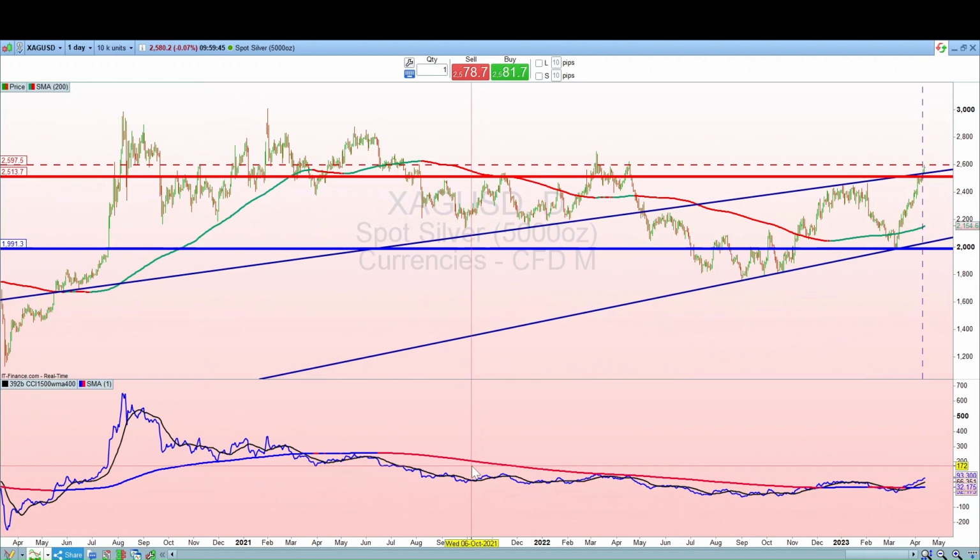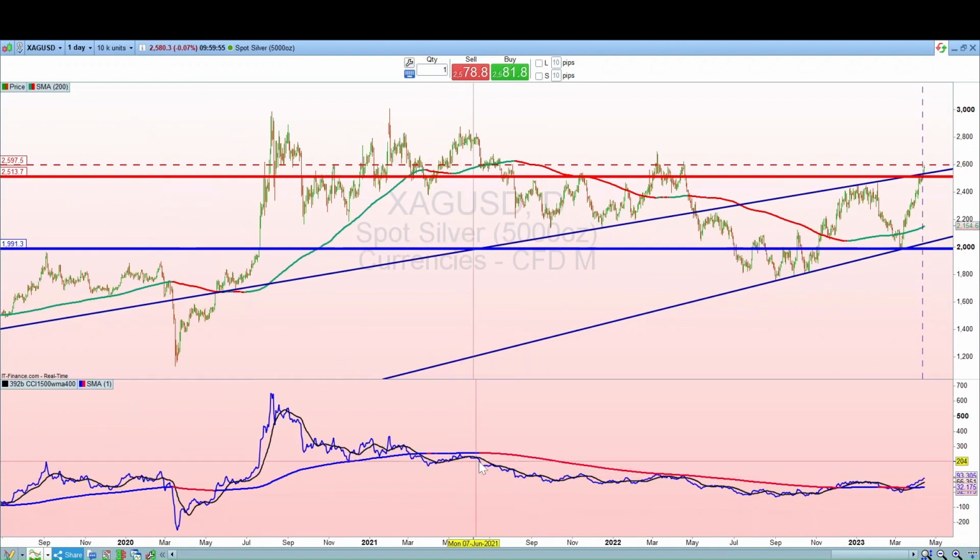So first off, for those new to the channel, we do use the CCI 1500 with a moving average 400 as our primary indicator, as opposed to the moving average 200, in terms of trend direction. You'll see here, for example, it broke below the moving average 400 on the CCI, and it stayed below that until this point, and I'll talk about that in a minute.